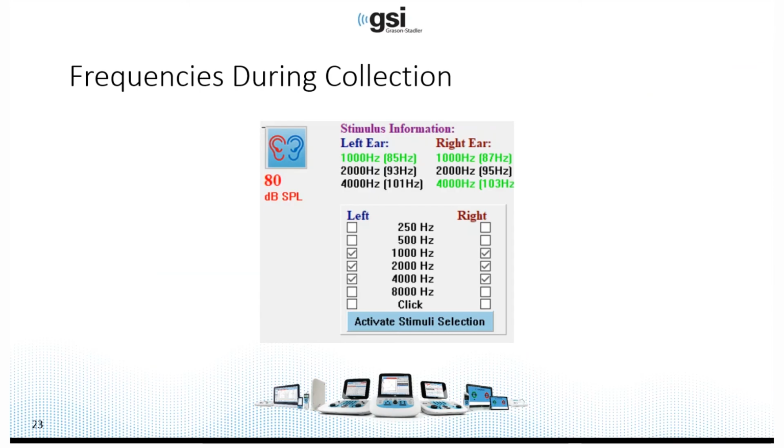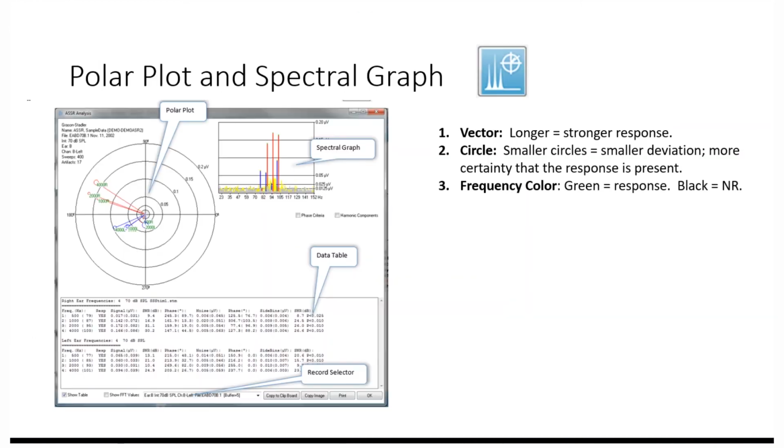So once you start a test, you want to keep your eye on that stimulus information, because as soon as one of those frequencies turns green, that indicates that a response is present. So you can keep an eye on that screen until all greens are obtained, and then go down in intensity. So you'll be able to see that during the collection. If you want more information, you can launch the polar plot and spectral graph.